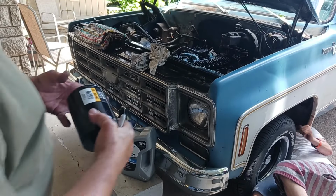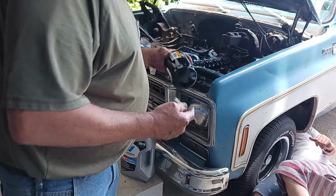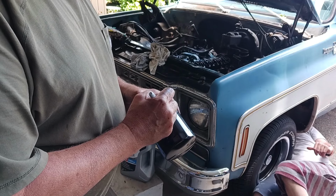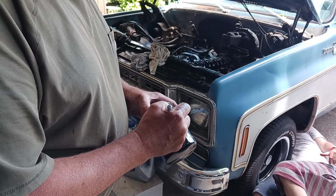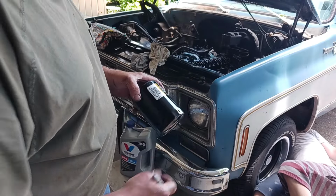Show you more. Well, while he's down there still fighting that oil filter, which he finally got broke loose, let's write the date on this. Oh, I don't even know what the date is. 05-27. Yes, this is Memorial Day. 24. How's that?